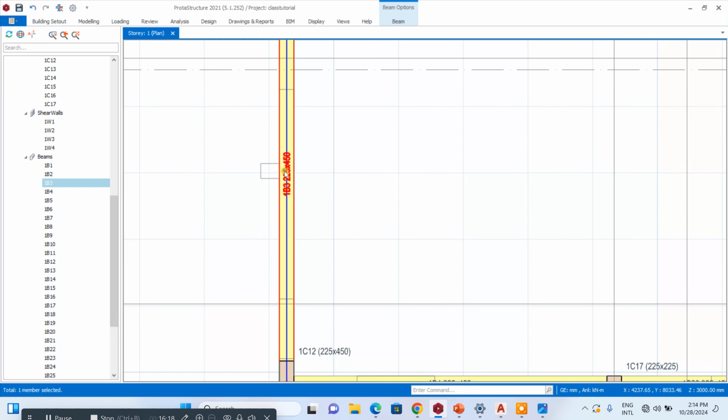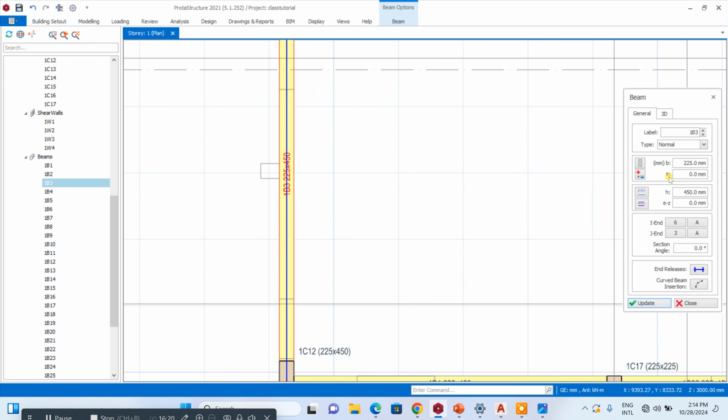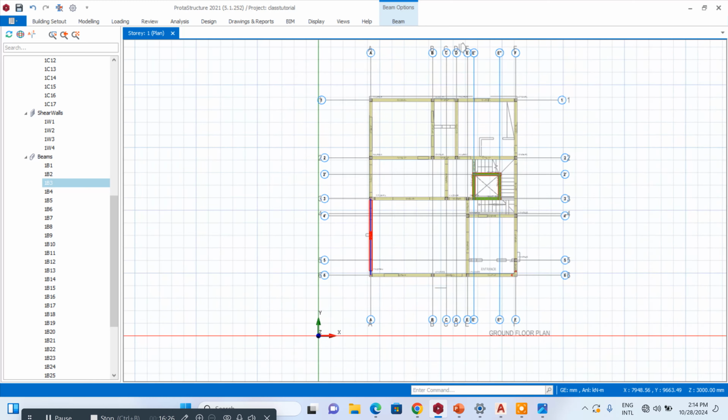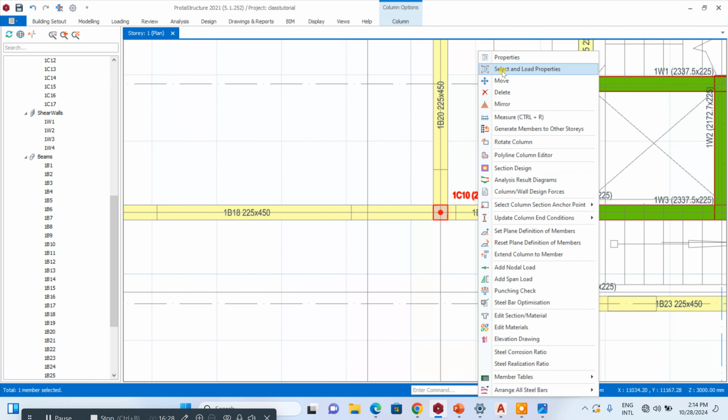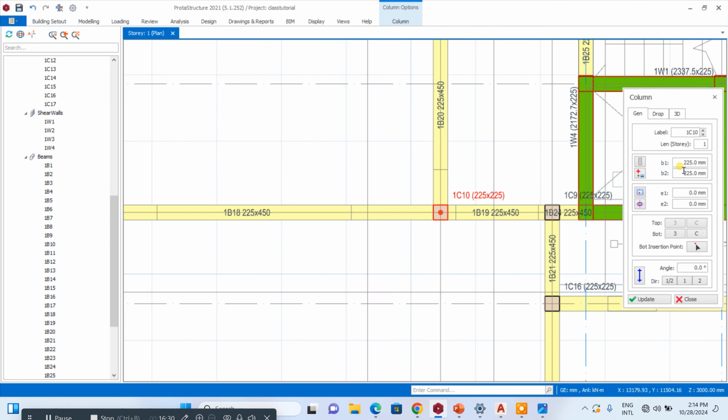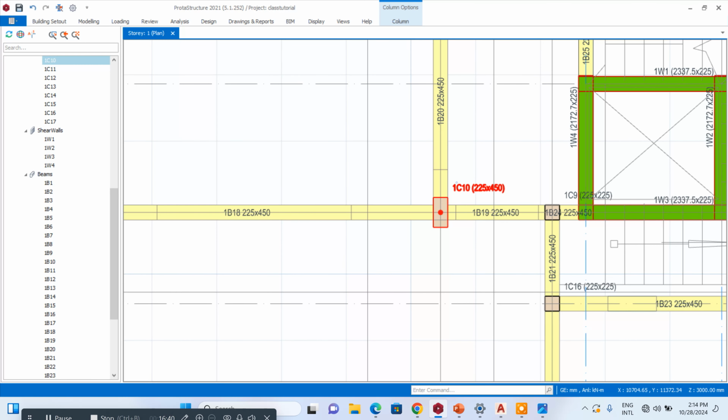So here we change the depth of our beam to be 600. Also change this column. For 50. Let me teach you how to rotate again.